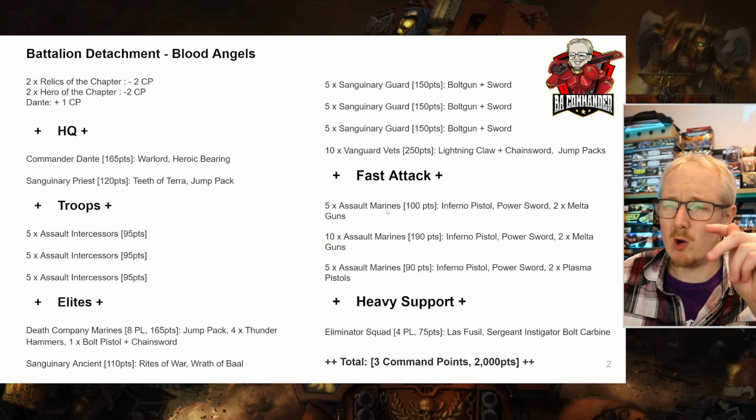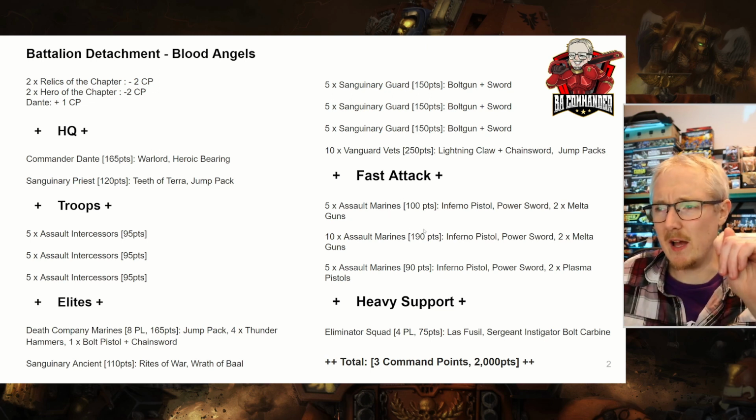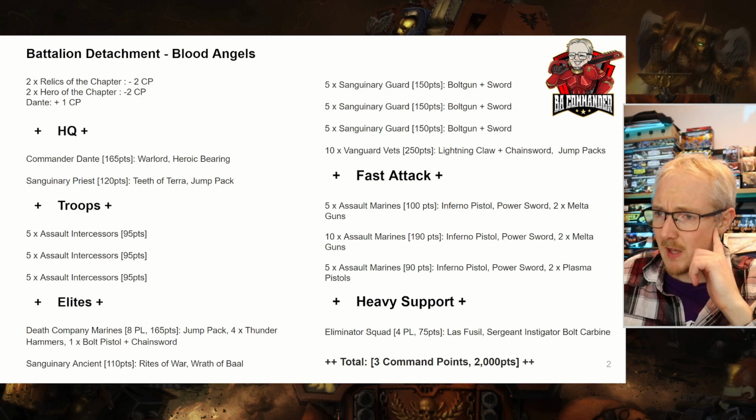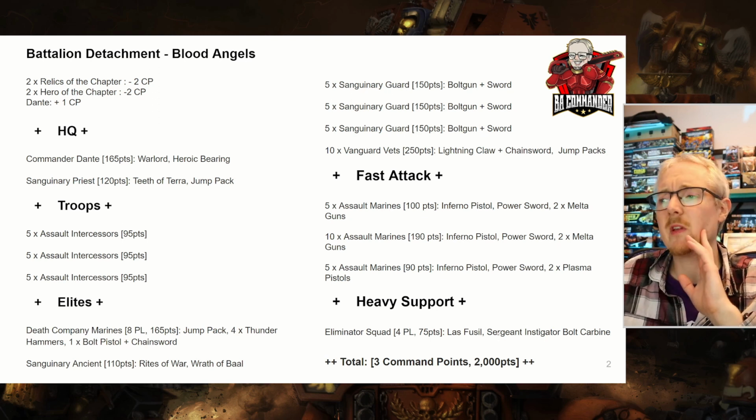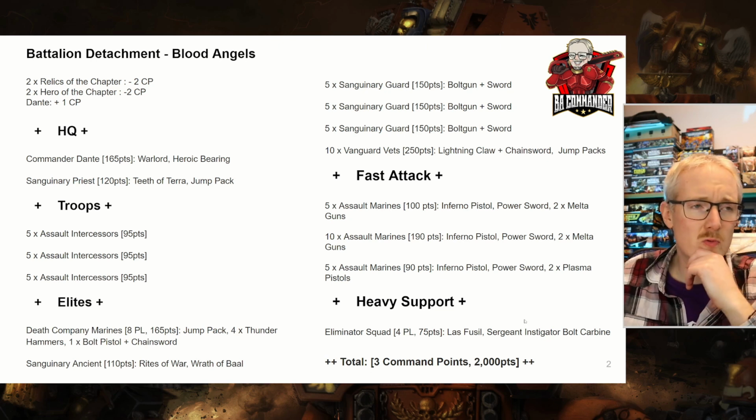These guys are going to rely a lot more on getting to turn 3 and getting that additional Savage Echoes attack. And then finally, we've got one squad of heavy support. I guess these guys could hold a backfield objective or something. They have the carbine for the move, shoot, move, and they also have las fusil. So this is the list coming right in at 2,000 points.